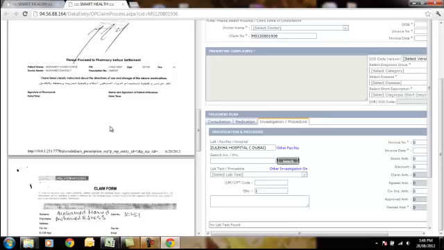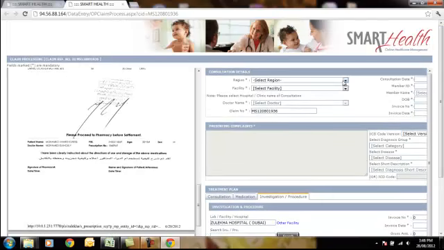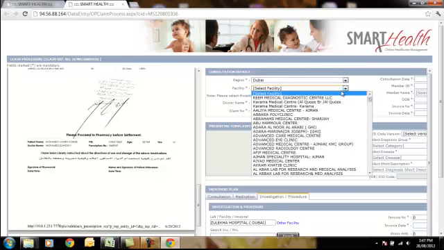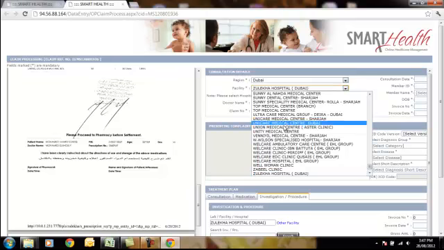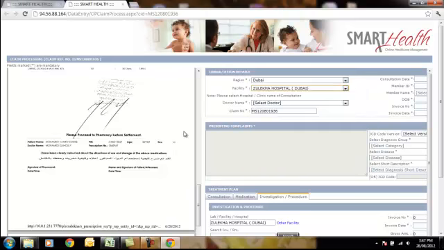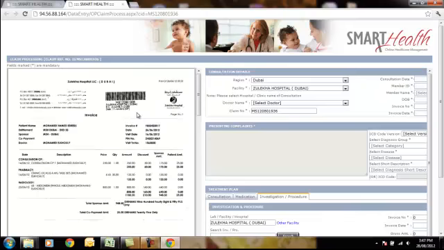The final document in the set is the medical insurance card of the patient, which mentions his name, his employer, the card number, his date of birth, the deductible, etc. Now moving on to the actual data entry, we start with the first field, which is the region. You'll have to choose Dubai here since we are processing claims of Dubai region now. Under facility, we will choose Zuleika Hospital as this particular claim belongs to Zuleika Hospital Dubai. You can check it out from the invoice.